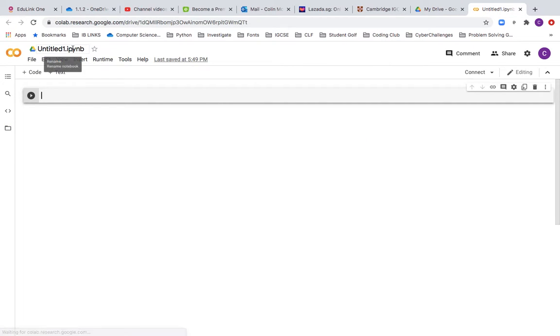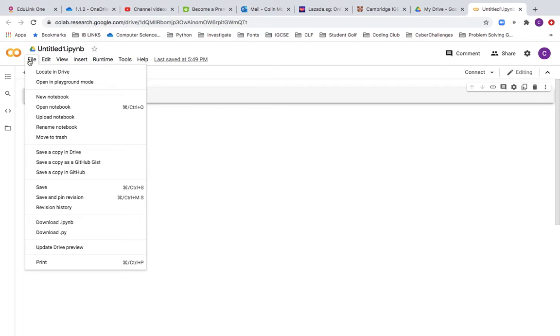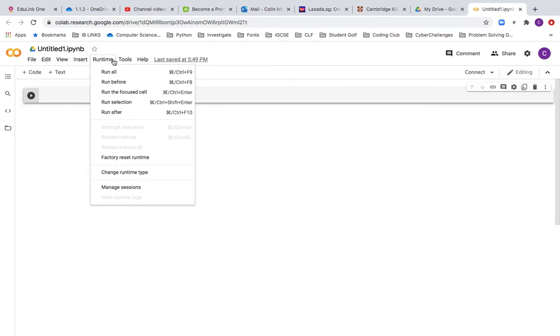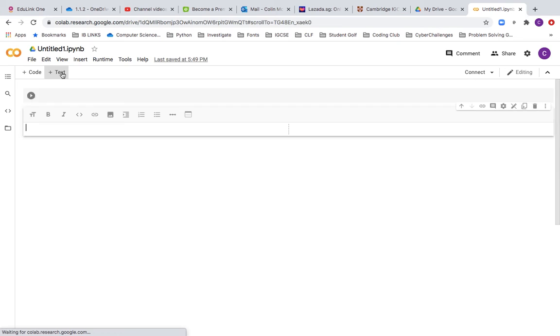So you can see as soon as we get in here, it's similar to a Word document, and essentially that's what it is. But it's got a lot more powerful tools built into it, in that it's an IDE, an integrated development environment for code, and you can flick between including text, a bit like a text editor.